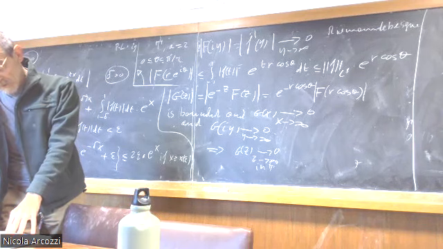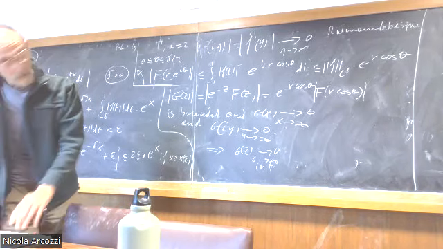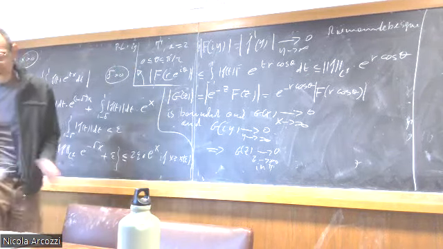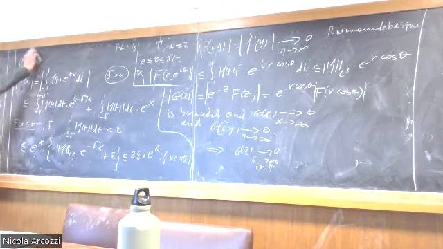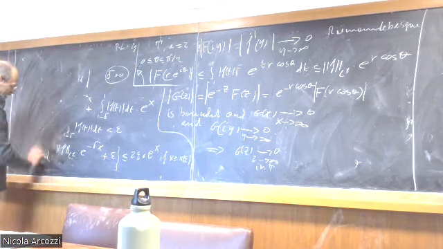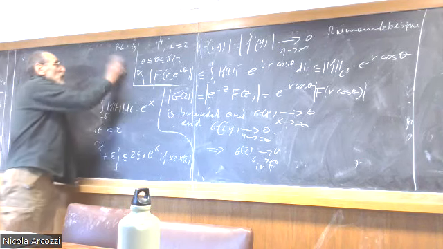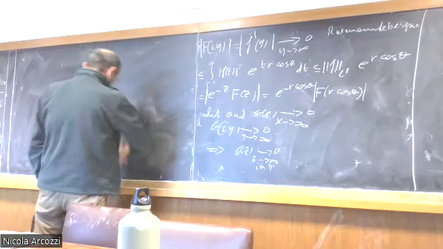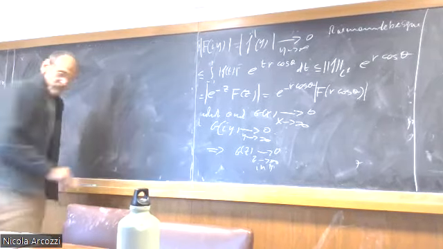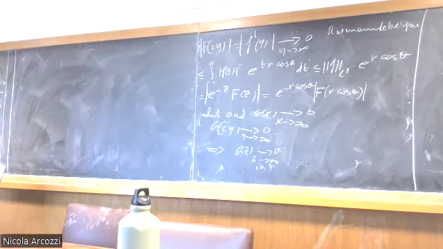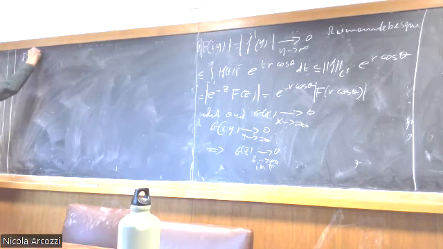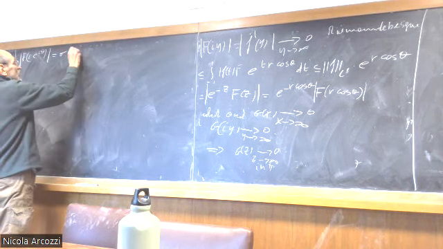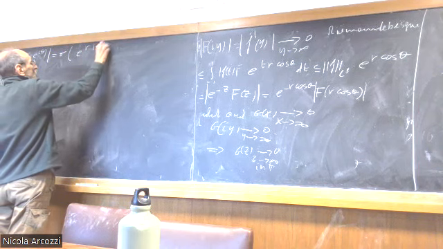Now, lemma 2.3 goes in the other direction. Because this lemma says that it does not grow. Well, it grows less. The function f grows less. Let me rewrite it. This says that f of r e to the i theta grows less than e to the r cosine of theta.